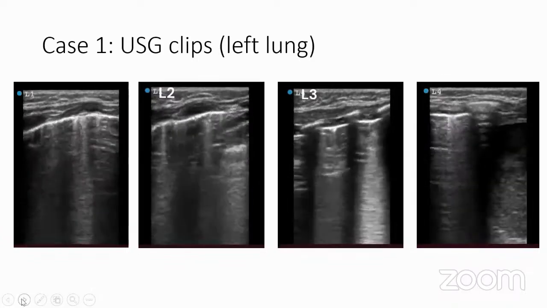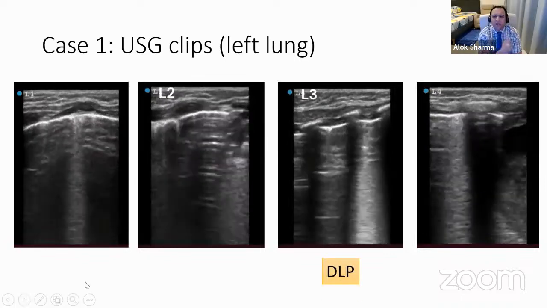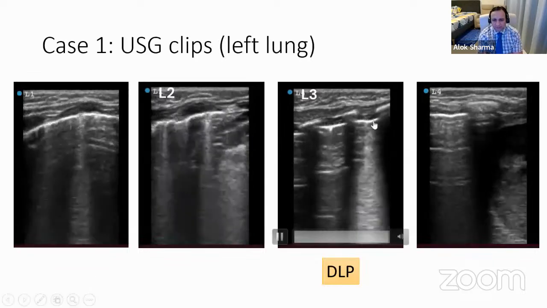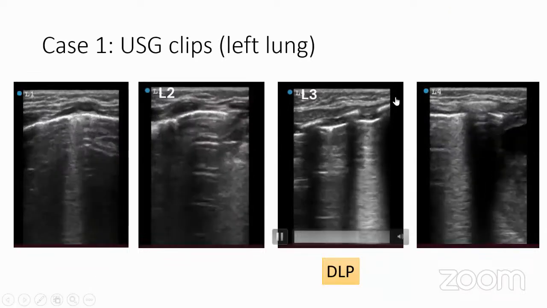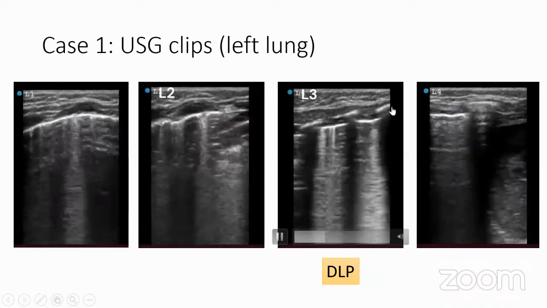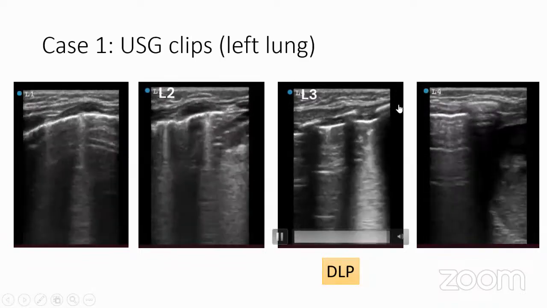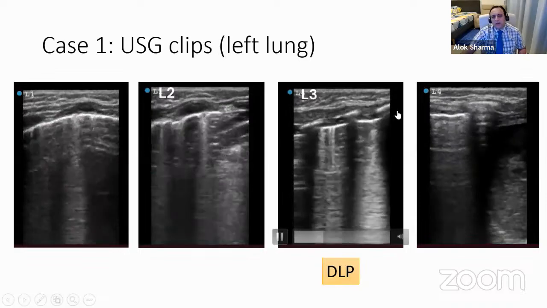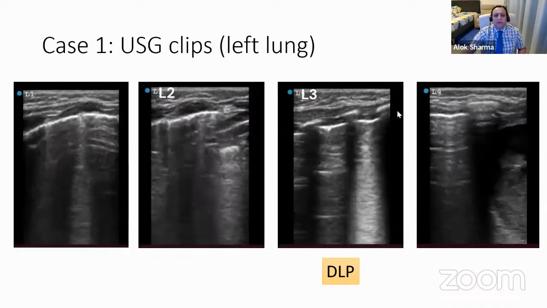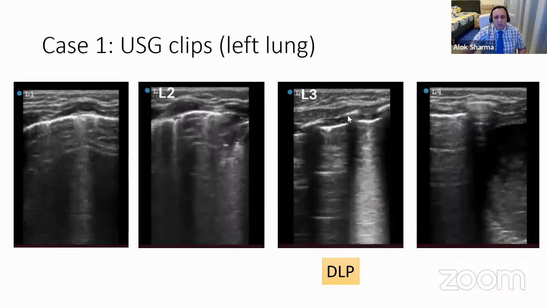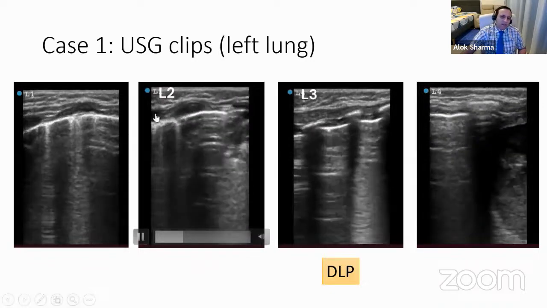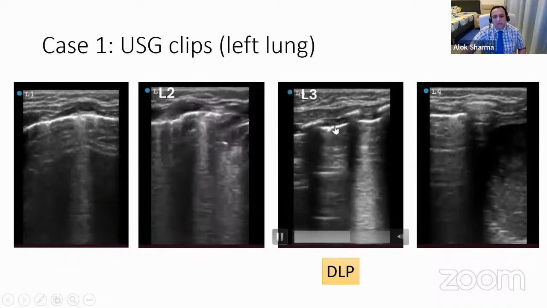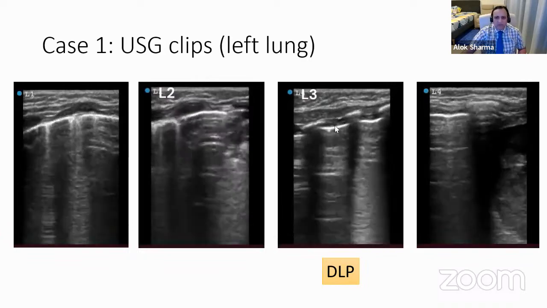If I come to the right side of the lung, where's your focus? Was your focus at the pleural line? The focus is around here. I have cropped the video, but the focus is around the pleura, not exactly at the pleura. Yeah. So what I'd say is that if you look at the sharpness of the pleura at L3 and L2, L1, it just looks very sharp at the level of L3. But you must have had your focus at the same area at the pleural line for these images.